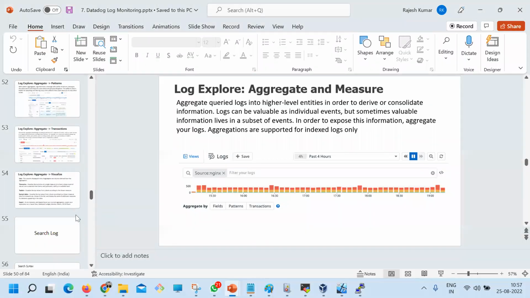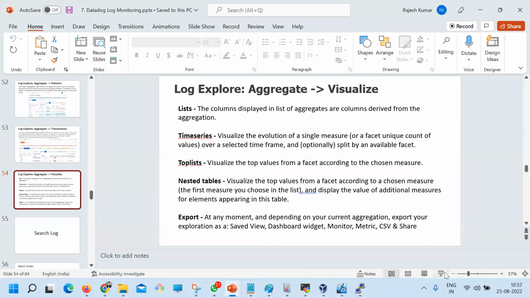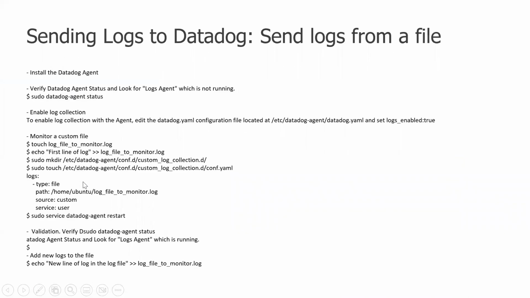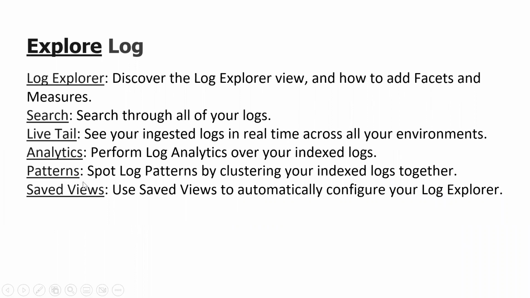Okay, so now the next topic is, after feeding the logs, you have to learn how to search for them. That is the next topic which I have: how to search for the logs. Before getting into that, I think I should ask you to set up all this stuff and then probably cover this topic. Will that be okay?